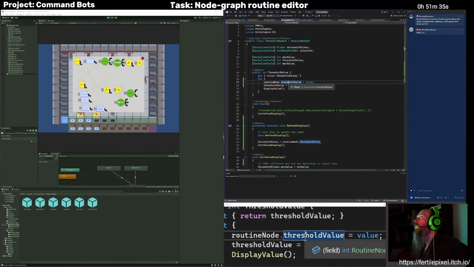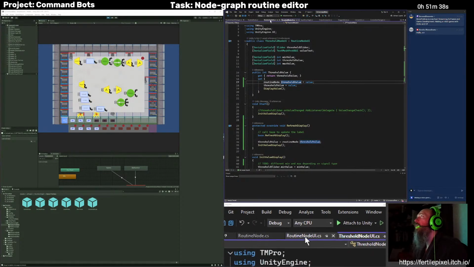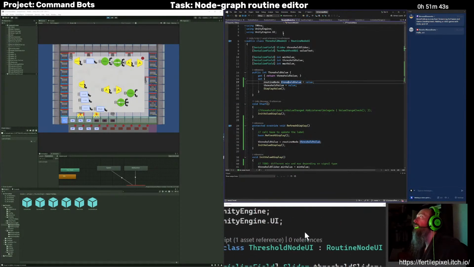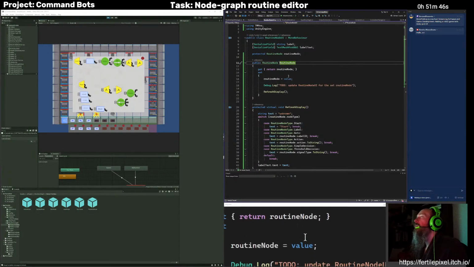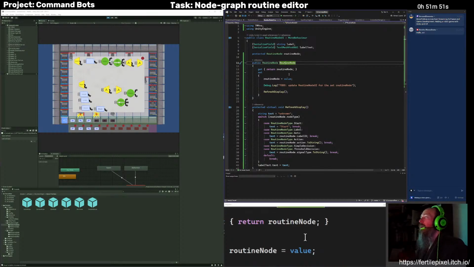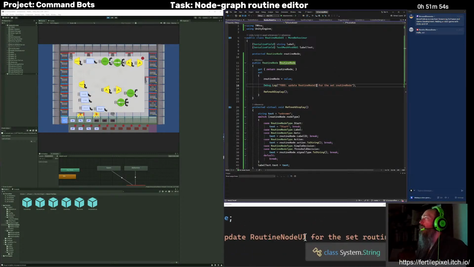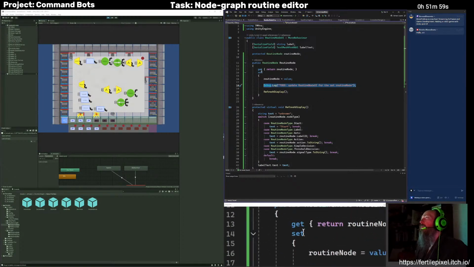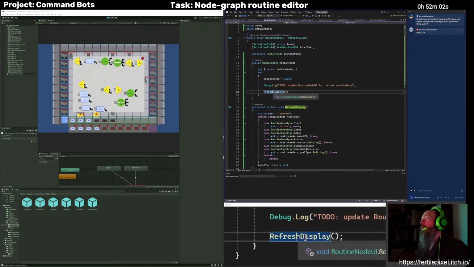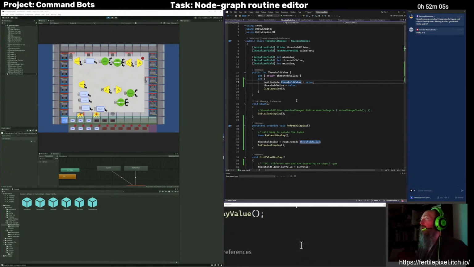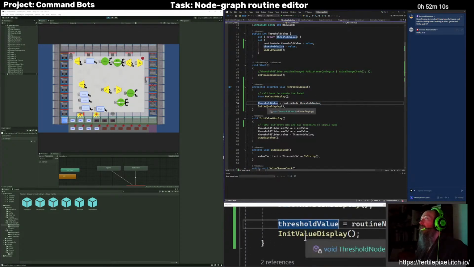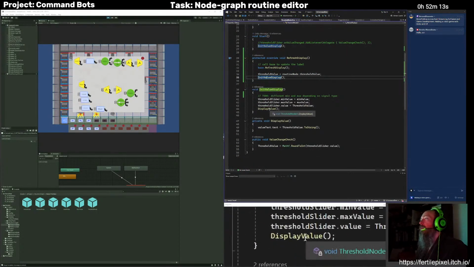I need to check if that actually will work to update that. Because it should be changing the underlying representation. And setting routine node should do that. But yeah, if we call refresh display there, then that's going to run refresh display. And so on.